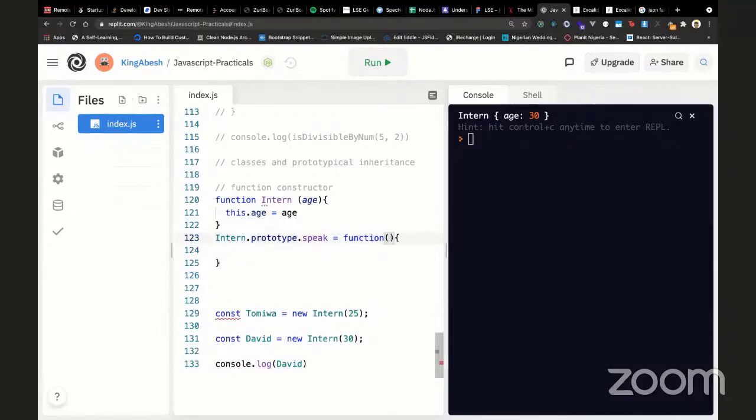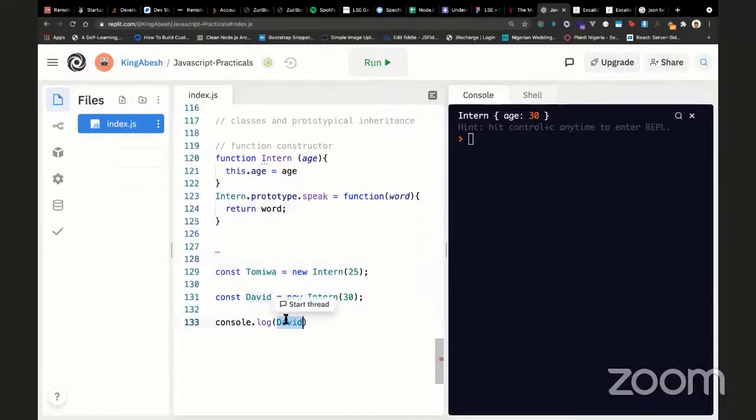It will take in a word, and then it will console.log this.speak, to return a word. It speaks. So, let's make some David.